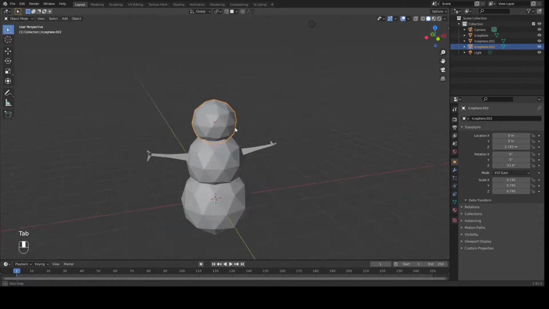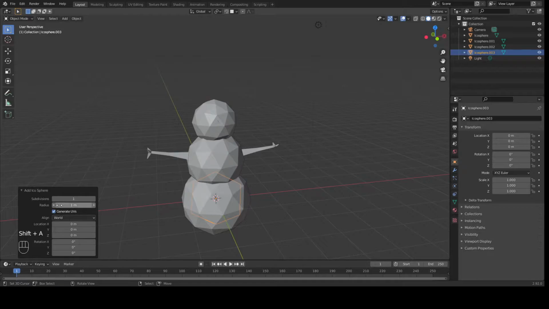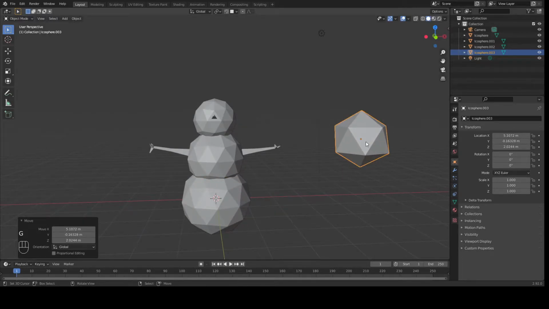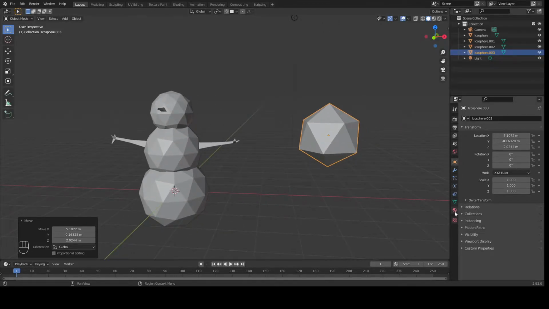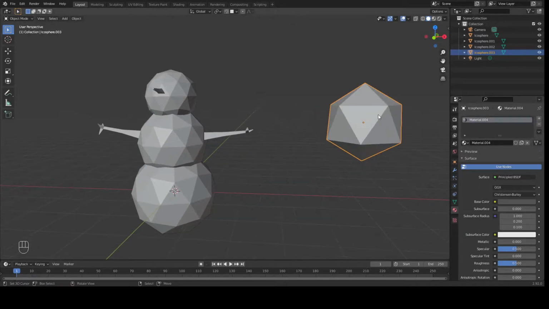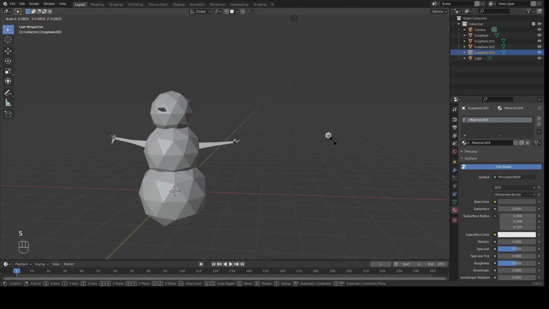Looks good. Now for the eyes, mouth, and buttons, we're going to create one icosphere, which is set with subdivision set to 1, just to create a coal piece effect. We're going to add a material to it to get a gray color, and we're just going to duplicate it across to make our lives a little bit easier. So now that we have our icosphere, let's add a material. Let's set the base color to a dark gray, or a normal gray, whichever. That looks good. Let's scale it down.